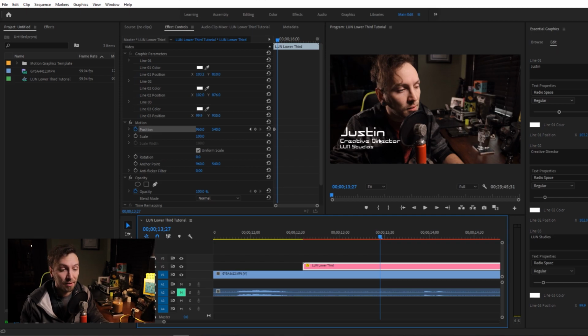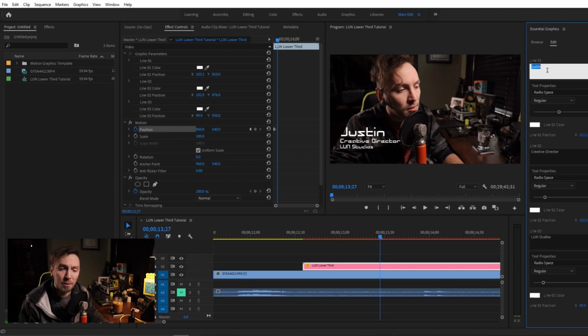Super rudimentary, very simple, but you could also create different types of animations inside of After Effects, and that will be baked into your template. What that'll allow you to do is actually be able to change properties such as the source text while maintaining the animation. This way you don't have to re-export the same thing over and over again. Say if you have interviews with special guests and you have a different person every single time, you're going to want to be able to change their names without needing to go into After Effects and change all the text fields and then have to re-export it and bring it into Premiere and then worry about all this. Will save you loads of time.